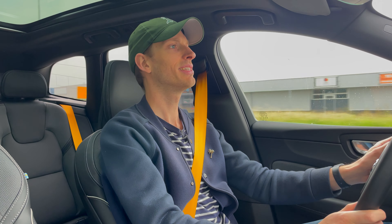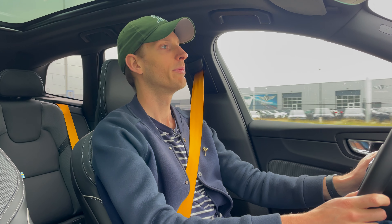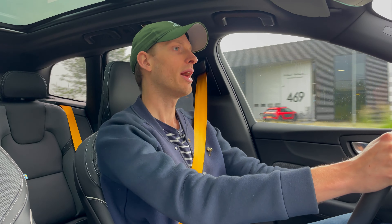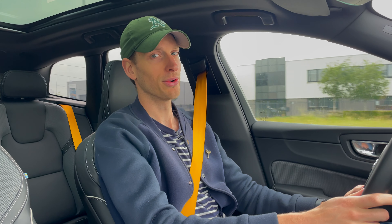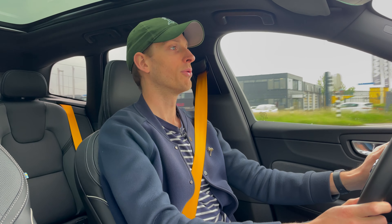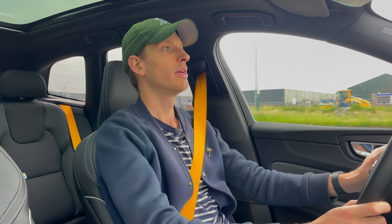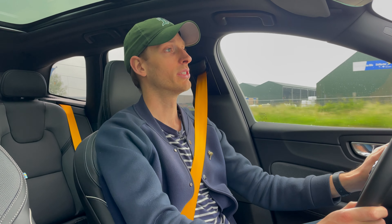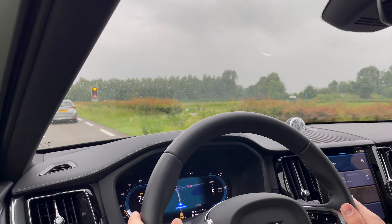The car we're driving today is the 2024 XC60 Polestar Engineered, meaning we have the T8 Recharge plug-in hybrid drivetrain. The best part of that is the new upgraded three-layer battery pack in this car. In total this car is good for 455 horsepower. At the rear we have a 145 horsepower e-motor propelling the rear wheels, and up front more or less the standard Volvo petrol engine — a two-liter four-cylinder turbocharged engine which does the rest of that 455 horsepower.